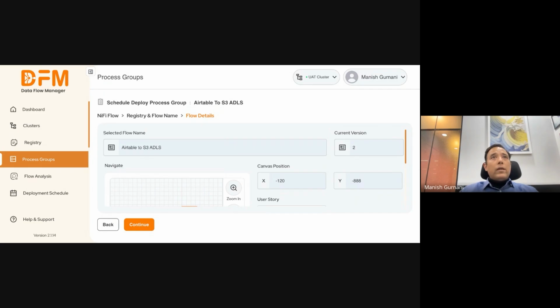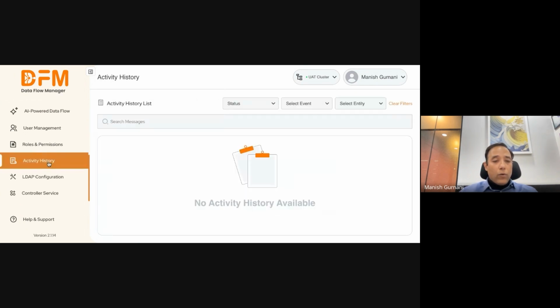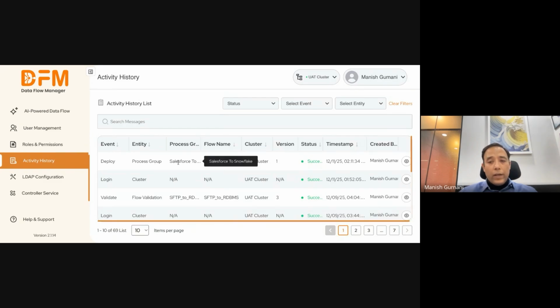Usually you need to look across different systems to build that sort of report, or your audit reports. You will go into one system to check who was logged in, maybe another system to see who did that deployment, and then maybe some other system to tell you whether the deployment was successful or a failure. So you have to go through multiple systems and combine all the data to build an audit report. With DFM, you will get that instantly in a single window. We call that activity history. Over here, you can see who has been doing what across all of your NiFi environments.